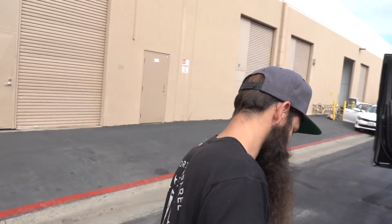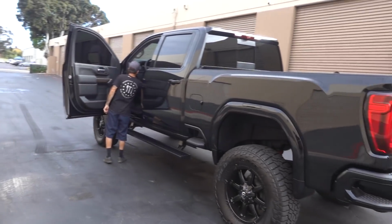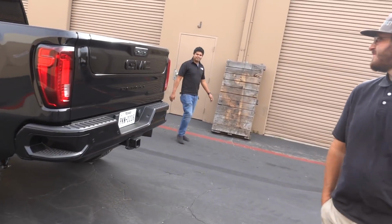Number two, the 4 compressors, how long would you say it takes to fill this thing up from 0? I don't know, we can time it. You want to drain it? Yeah. Wait, are you going to drain it with the horn or with the valve? No, I'm gonna drain it with the valve. Okay. Sergio! Welcome, Sergio.